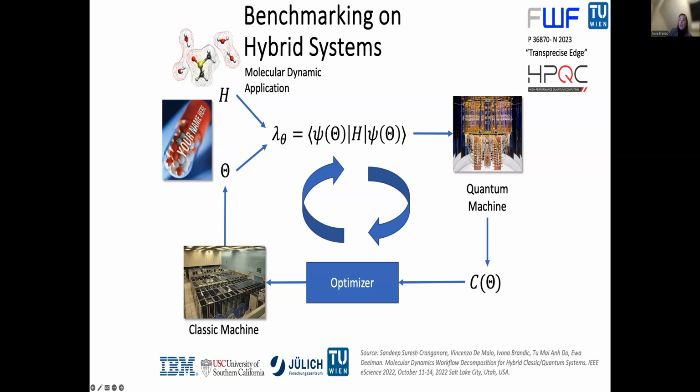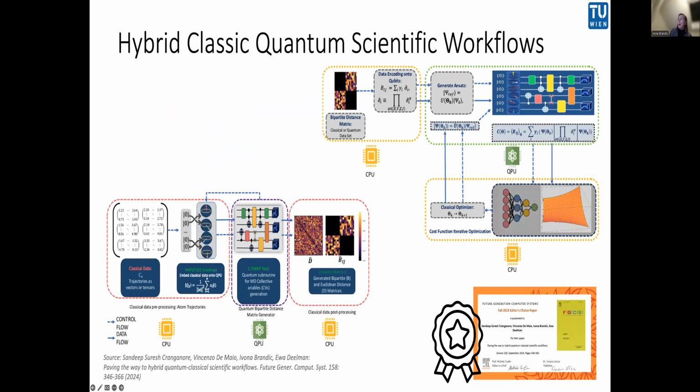a certain accuracy of the application that can be executed on the machine. And on top of this, we have developed an approach to execute scientific workflows, huge scientific workflows, for example, in molecular dynamics, using integrated machines. You can see here how we block and how we distribute the workload. We have certain workload that is executed on the CPU, then we have certain workload that is executed on the QPU, the quantum processing units. Also here you can see, for example, classical data preprocessing and preprocessing of atom trajectories is done on the CPUs. And then we have here a quantum bipartite distance matrix generator, meaning here we generate the distances between atoms. This is done on the quantum machine. And again, on the classical machine we have data post-processing, where we have bipartite and Euclidean distance matrices that are then used for further processing.